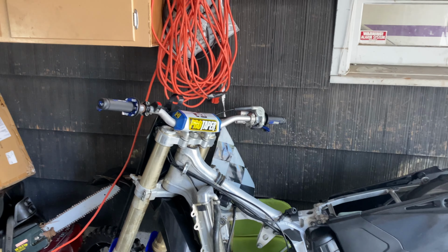All right, y'all, while the Yamaha was down, I bought a few extra little parts. So I got me a new radiator cap right here, brand new. As you can see, this one is old and rusty. It's time to go. And then got me a new oil cap, because this one here is done for. It's time for a new one. So we're gonna pop those on. Then all I gotta do now is throw the gas tank on, and then we're gonna get a cold start on her. So let's get it.